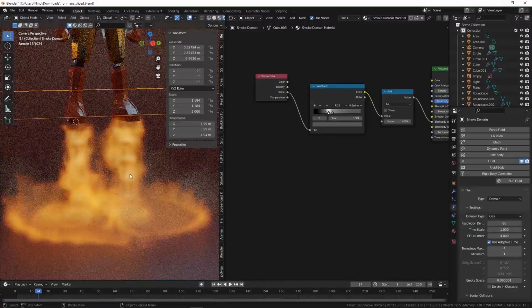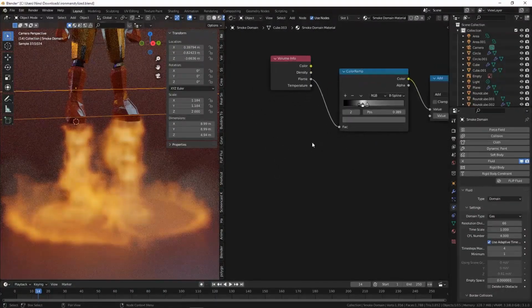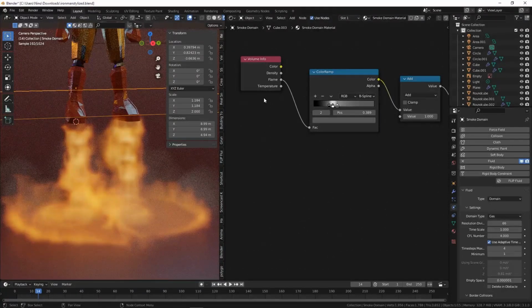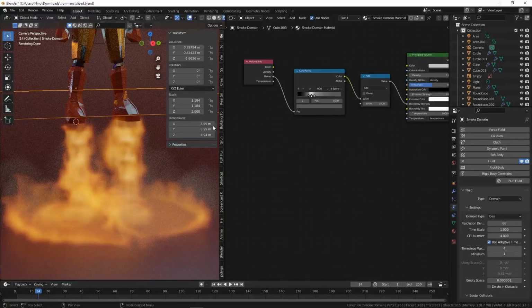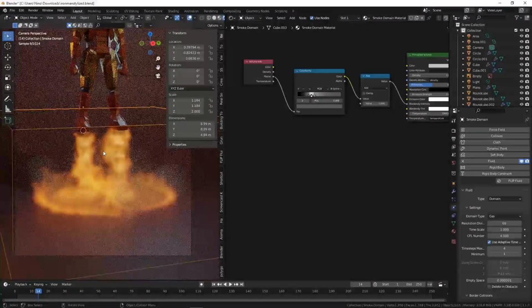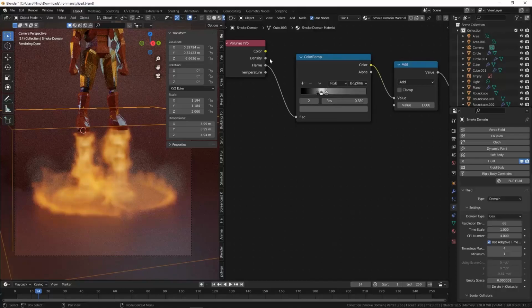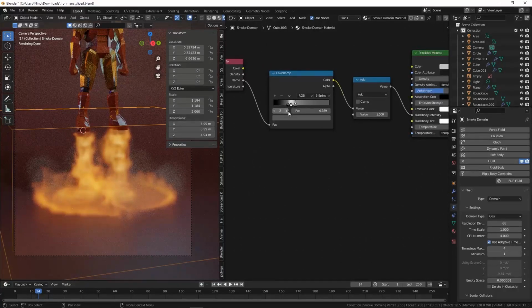So next up, we can actually add a new color ramp, because we want to use the density of the volume node as well, because that can define the density of the smoke, but we can also use that for the density of the flame. So if we want a part of that smoke to just become part of the flame, then we can use that as well. And we can use that dissolve value of the flame to actually cut off the flame at some point.